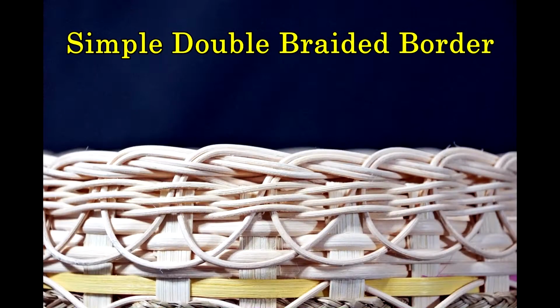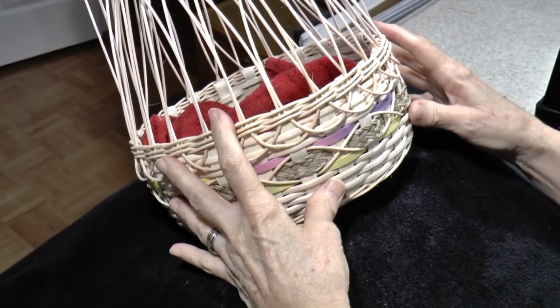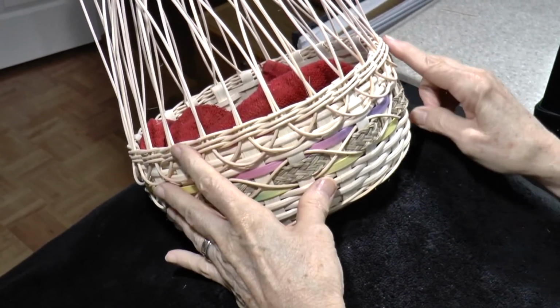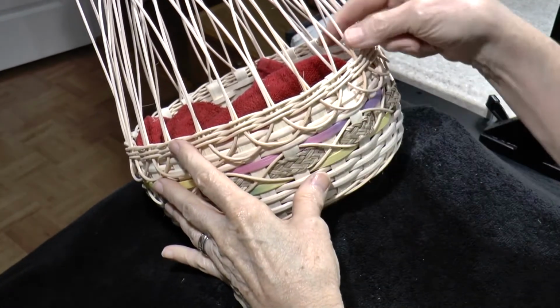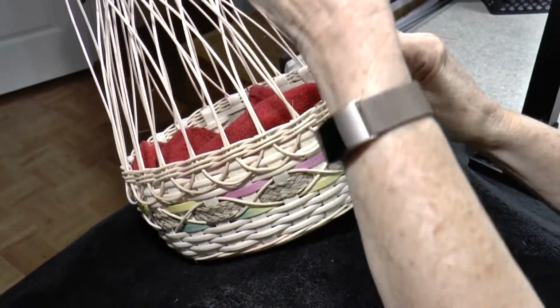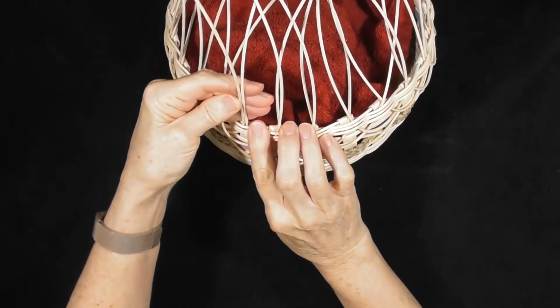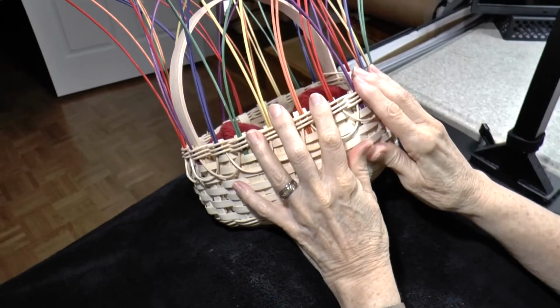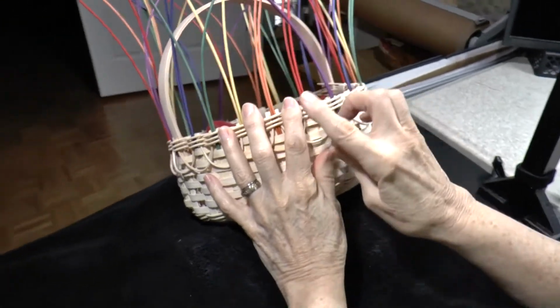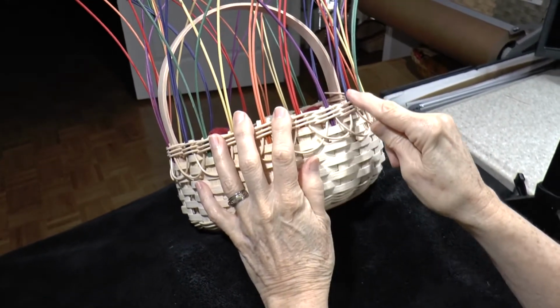This is the simple double braided border we are going to weave. And this is what the basket looks like with the weavers inserted. Your scallops are even and your doubled weavers are side by side. Remember, each pair will be a single weaver because they stay together as we weave. To demonstrate this better, I've created a multicolored teaching aid to make it easier to follow the path of the weavers as they form the braid.